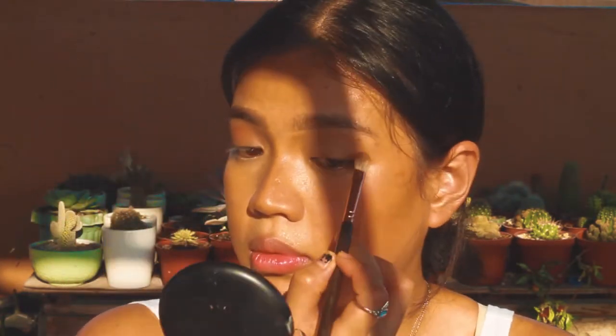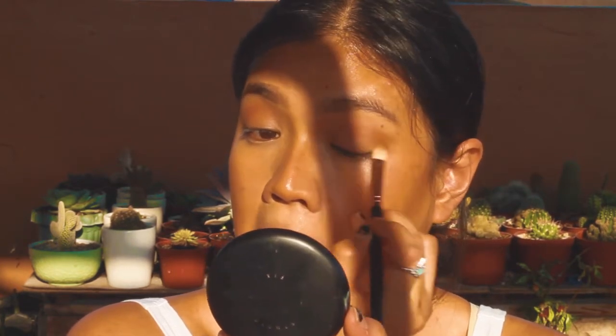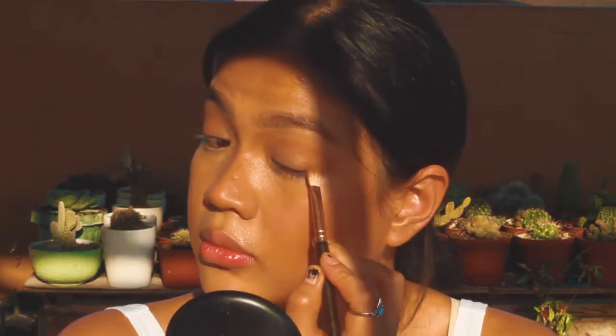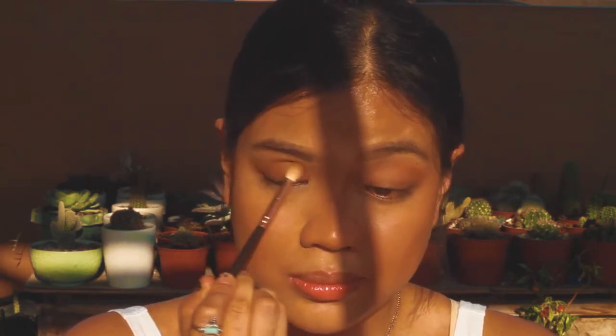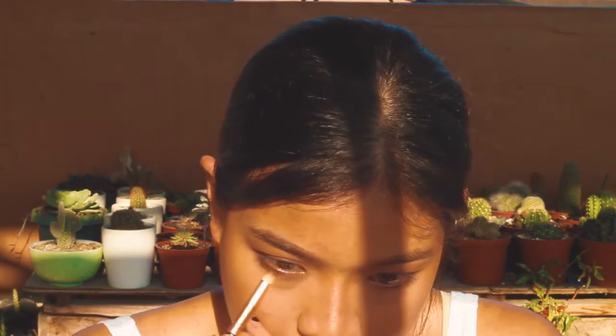So, kapag nilalagay ko siya in the outer V of my eye, it will wash up around cat-like, you know. So that is why I'm putting that in there and just blend it out. And then I'm using this darker color and just putting it close to my lash line and then blending it out as we go. There we go. Nice and steady. Very good, Danica. Anyways, I'm also putting that in my lower lash line just to smoke it out.